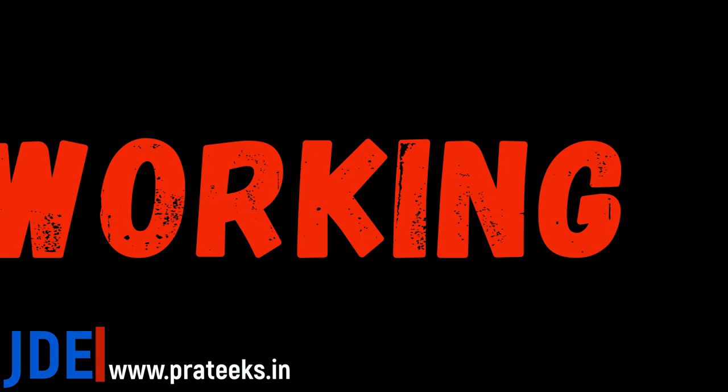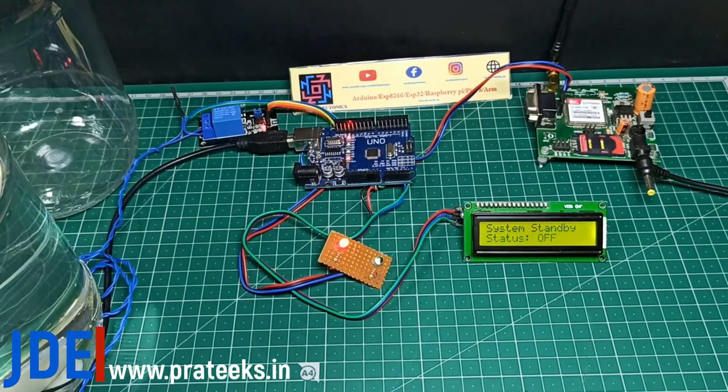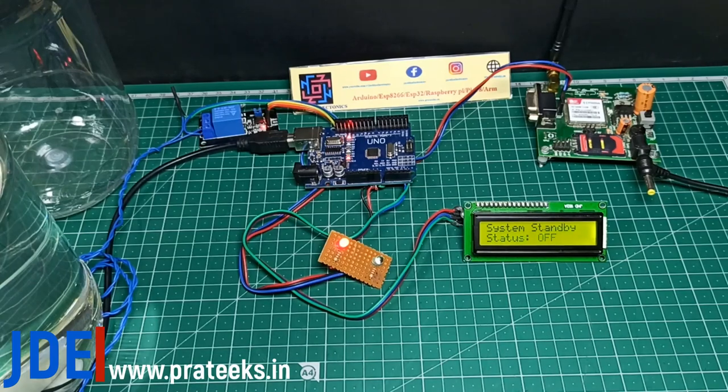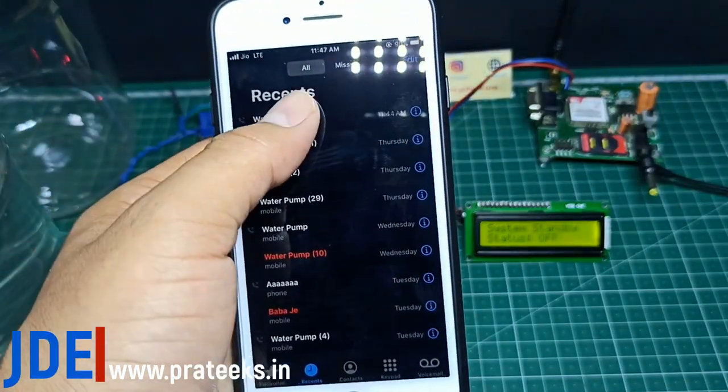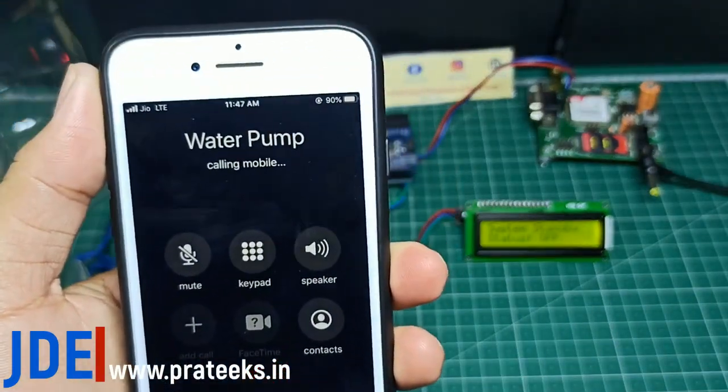Okay, let's go directly to the main topic, the working of the project. This is the total hardware: Arduino UNO board, GSM module, 16x2 LCD, 2 LEDs, one channel relay board and DC pump. I call my GSM number.